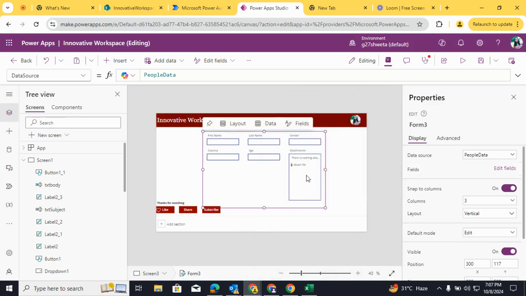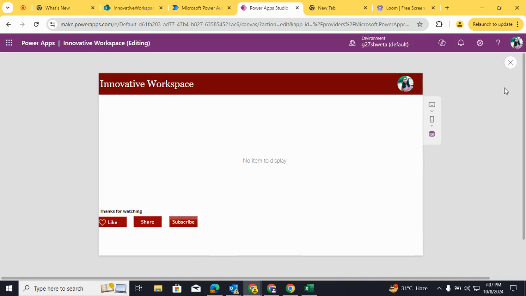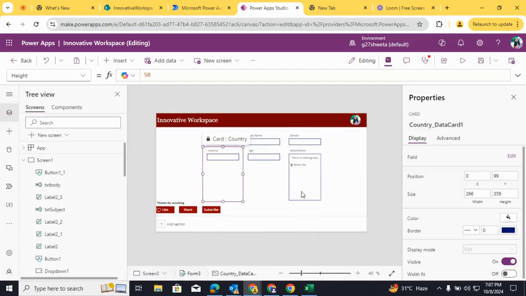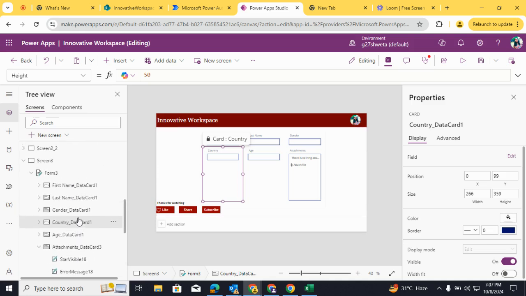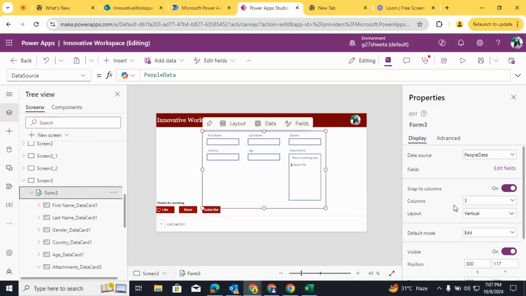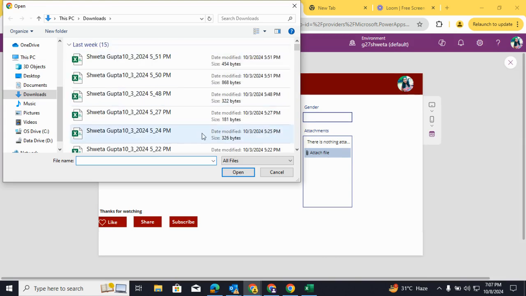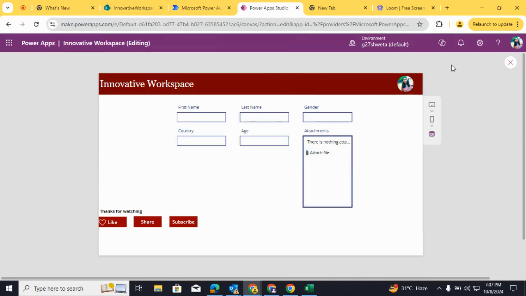After adding, you can see the attachment control is showing over here. Make it as new. So here you can see we have an attachment control where we can upload any attachments.